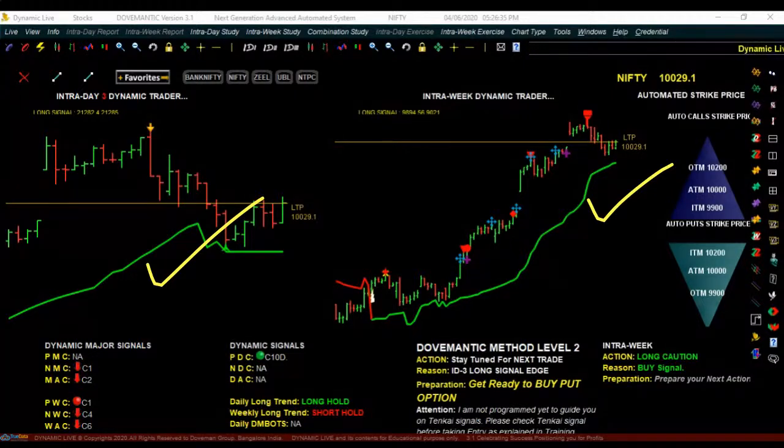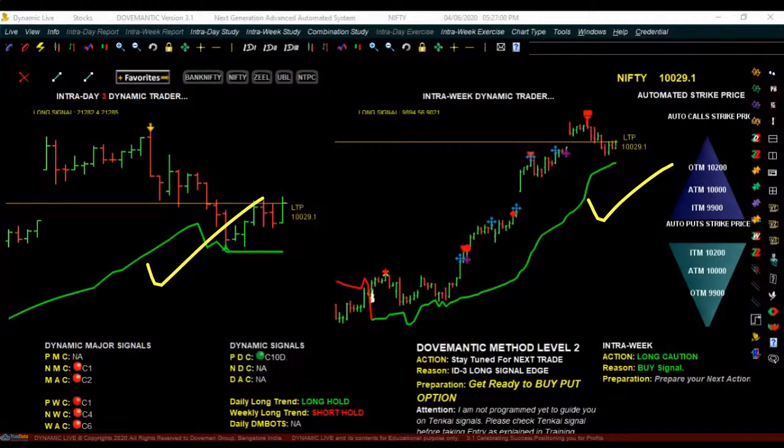Now remember, when will we check the Tenkai signal? We will check the Tenkai signal only if there is a mismatch. Got it? Now when you go check the Tenkai signal, why do you check it? It is to decide whether to do this trade or not to do this trade. So what will you check in the Tenkai signal? In the Tenkai signal, you will check only two things. Remember, only two things.